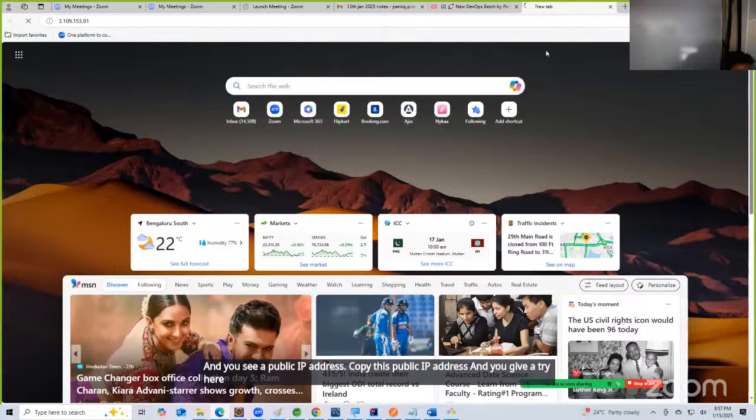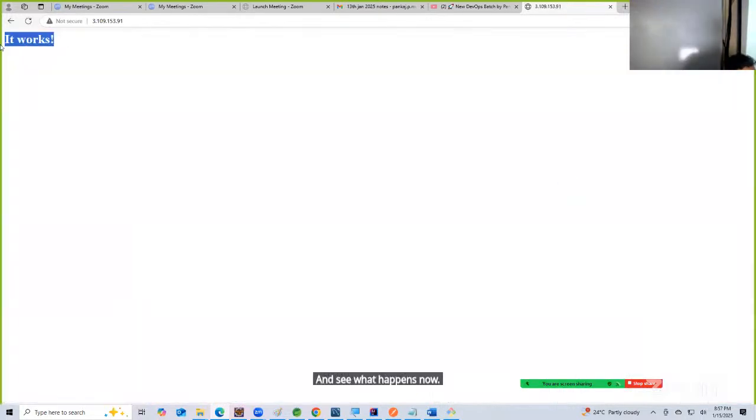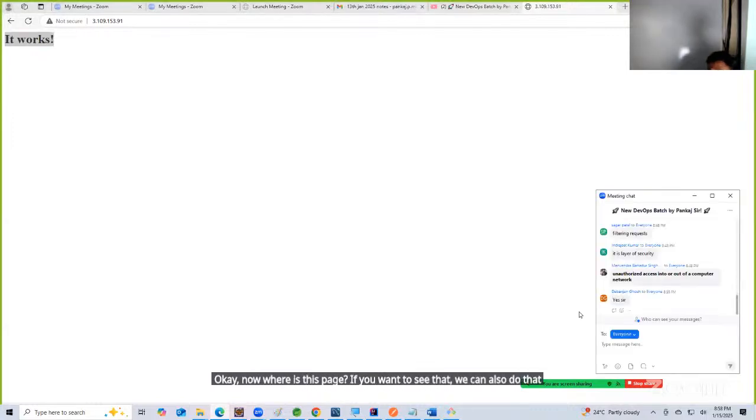Paste this here and see what happens now. Right? It says it works. Now this was the default page for testing purposes when you install the HTTPD web server. By default, there is one page present in it in which "It works" is written. Now where is this page? If you want to see that, we can also do that. Is this part clear, what I did now?